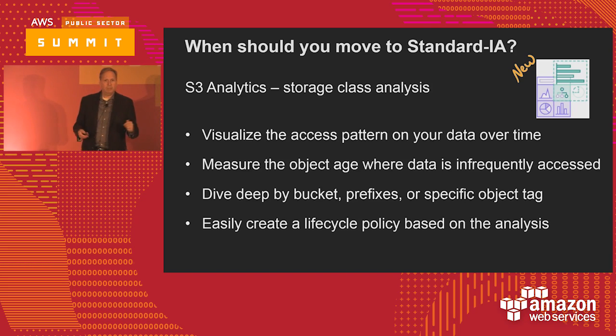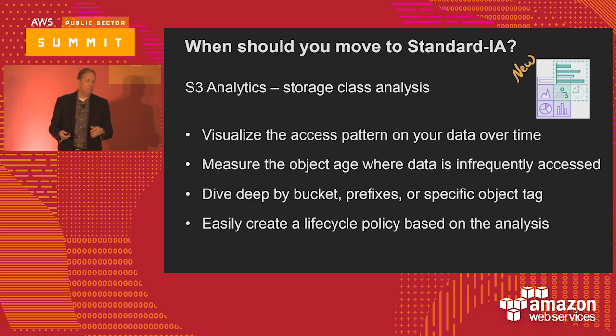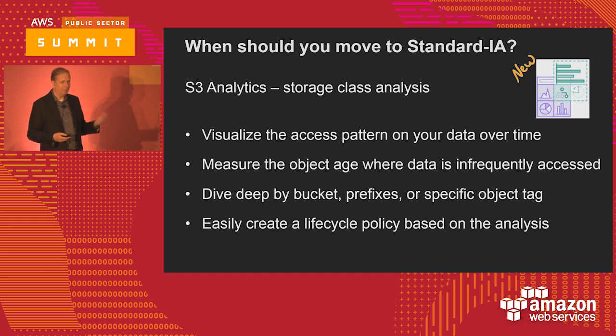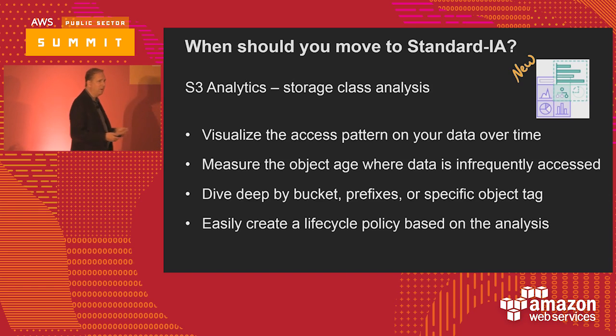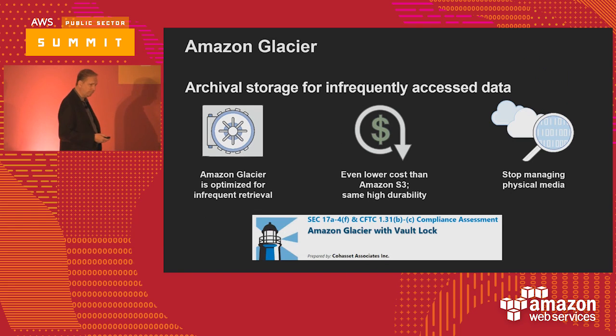So what we introduced, so that I had to go through this process a lot less with customers, was a one-button tool called S3 Storage Analytics Storage Class Analysis. This allows you to essentially automate a lot of what I talked about customers doing with their EMR jobs before, which is scan through, push the button, have it scan through for 30 days, and then make up recommendations on how much and how often the data should be tiered.